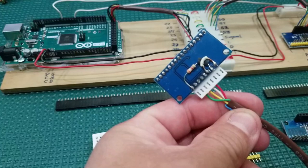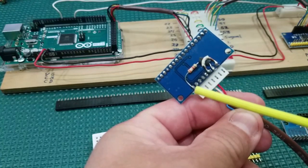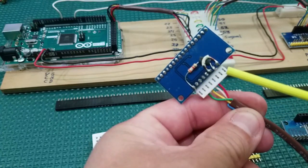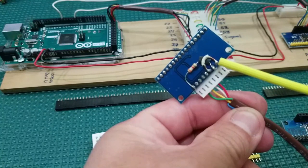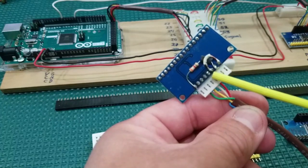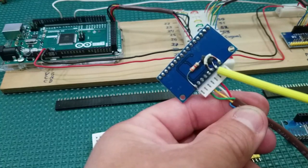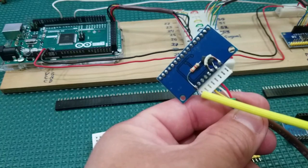Okay, so if you notice here, I have put the resistor between the signal pin and the voltage, and I have also put the ground that goes between the ground and the EN pin. So basically the EN pin is jumpered over to ground, and then from the voltage I have the resistor to the signal line, which is the one that's going to go to the Arduino.